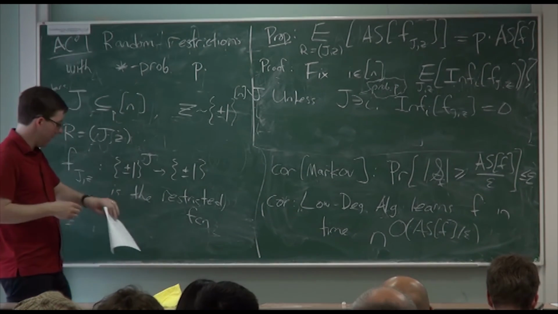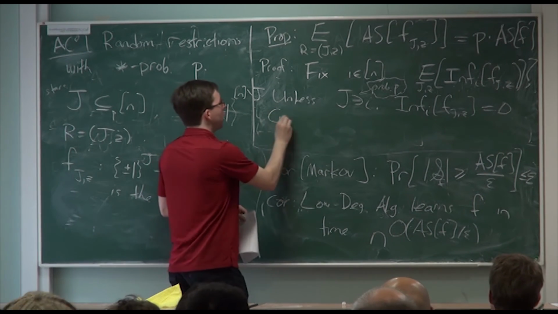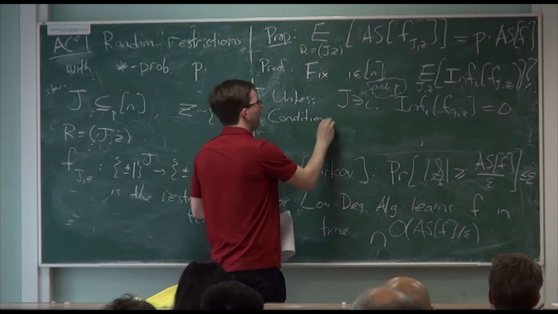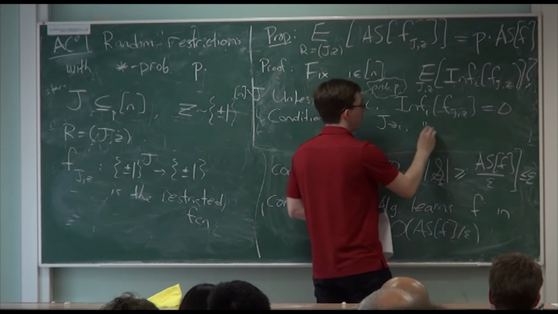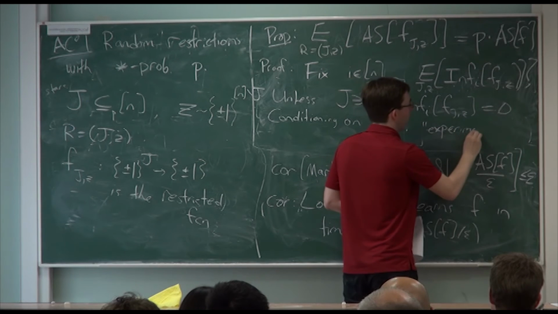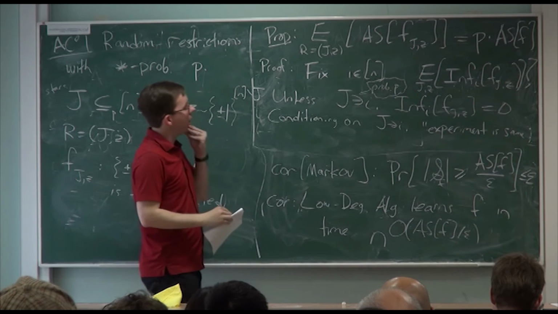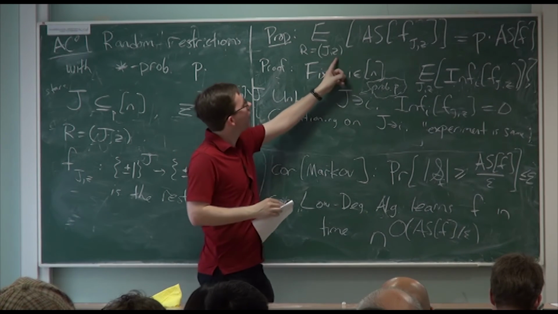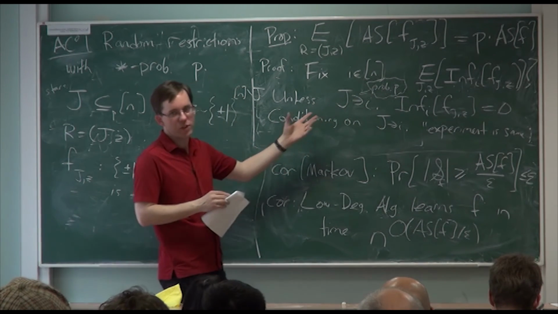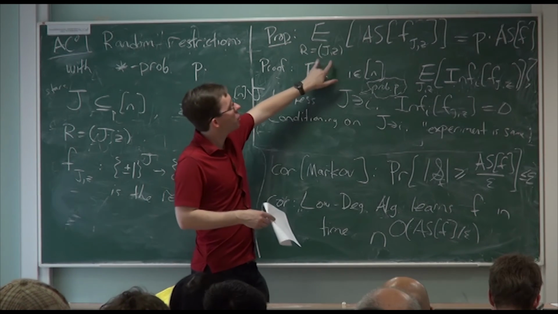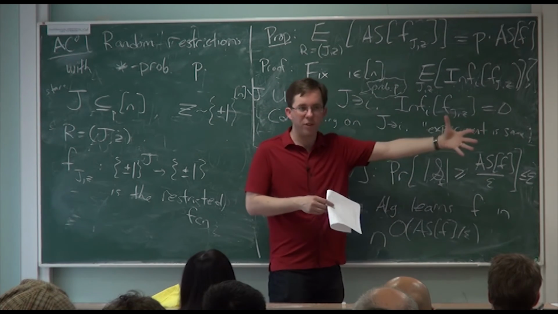And now, let me just say this half in words. If you condition on J containing I, I'll explain it in words. The experiment is the same on both sides. So what I mean by this is, let's look at what's going on here. The expected average sensitivity of the resulting function. But let's condition on I being a variable that's in J, that sort of stays alive. So first you pick the random restriction that gives you some stars, which include I, and then some other uniformly random bits for the rest of the coordinates.